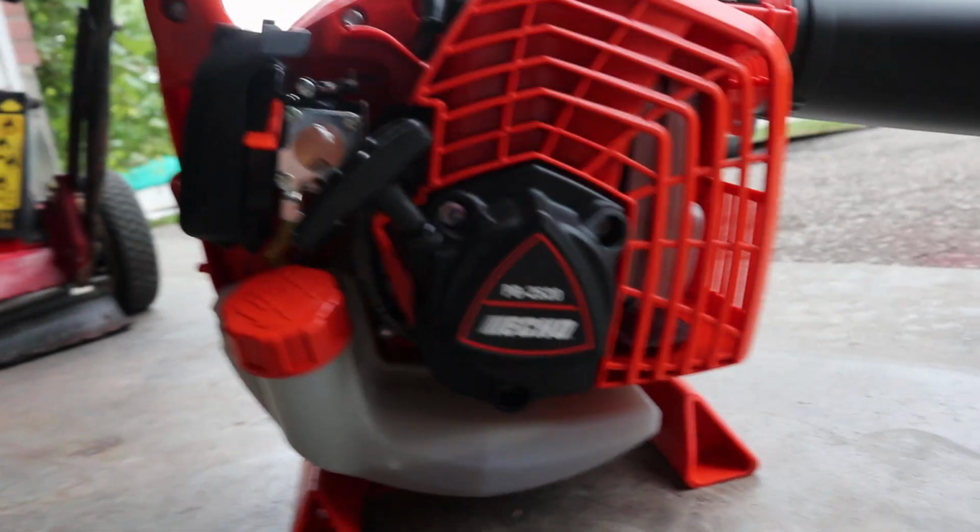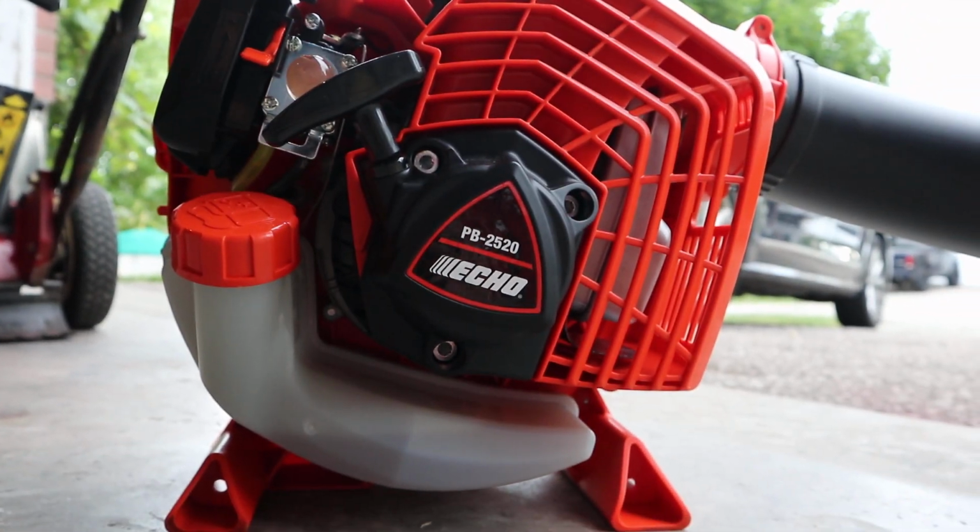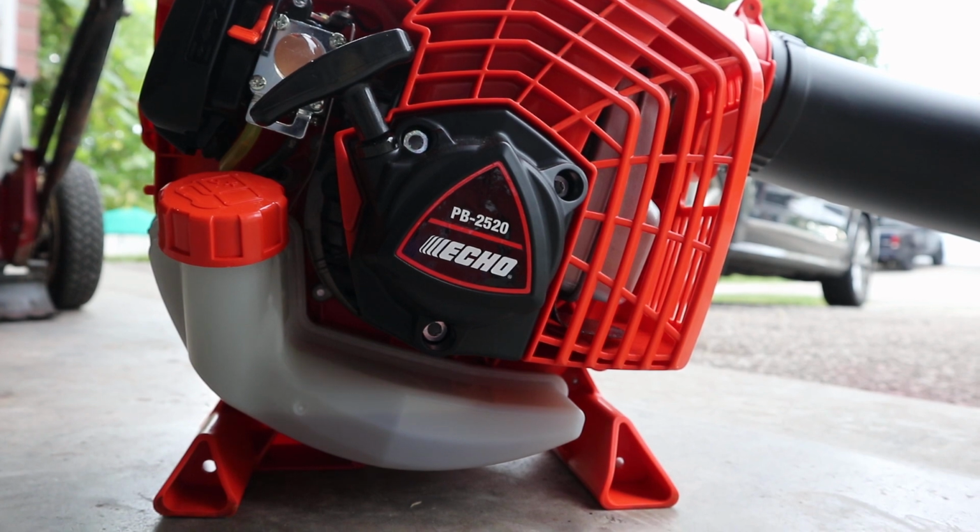There you go, 3 pulls. I've only owned this thing for a few days now, but it seems to work pretty good.